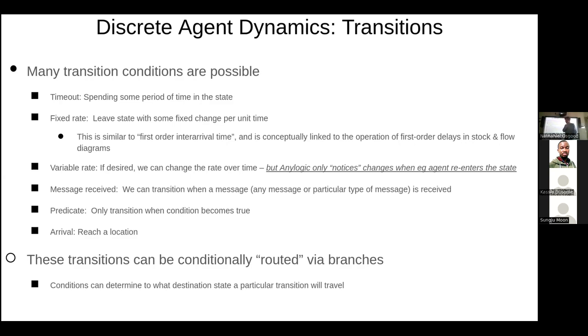Another is a fixed rate. For those more familiar with biostatistics, I appeal to the notion of a hazard rate, a chance per unit time, not just a probability, but a probability per unit time of leaving a state. So maybe I have a 10% chance per day of leaving that state in a continuous time framework, for example. So my chance of remaining in that state goes down over time. As days T go up, it goes down as the exponent of minus alpha T, where alpha is 0.1, for those of you who are comfortable thinking about that.